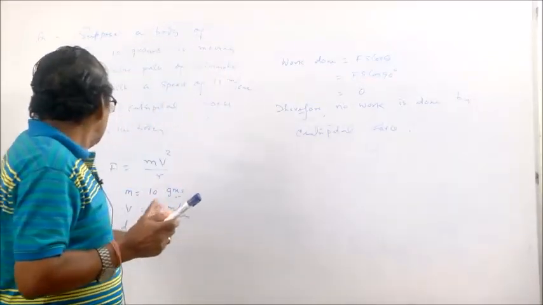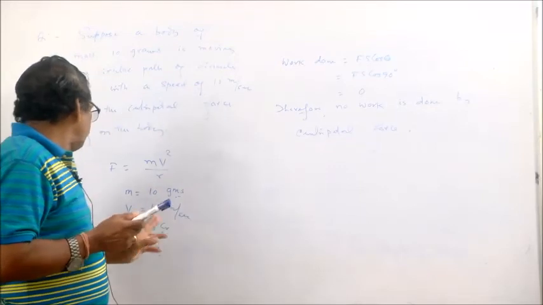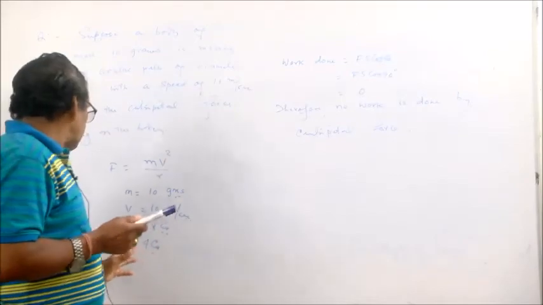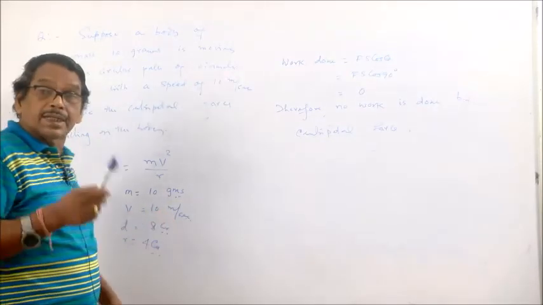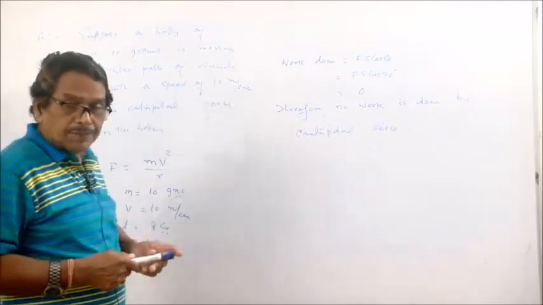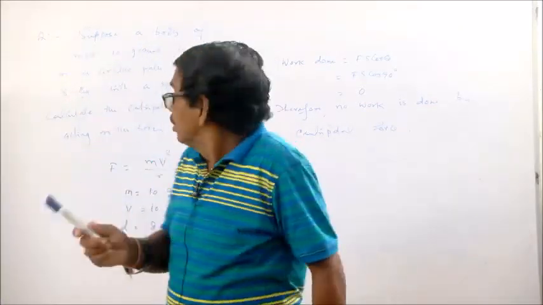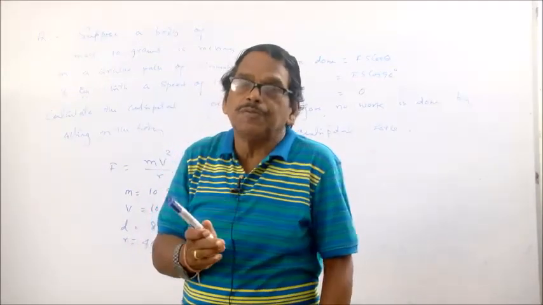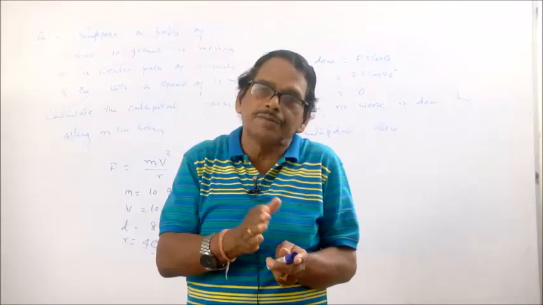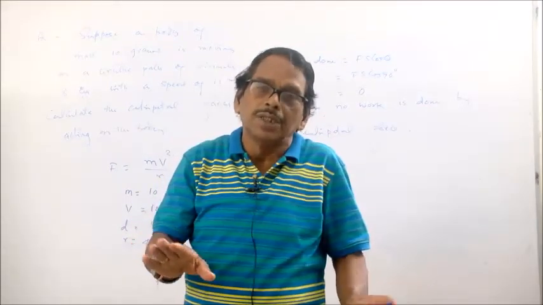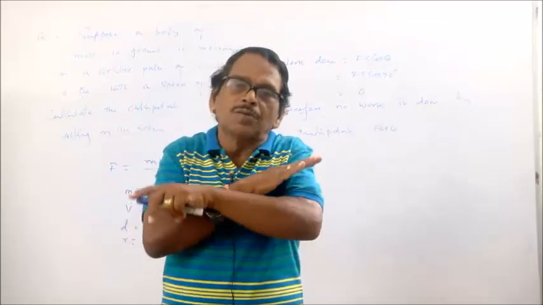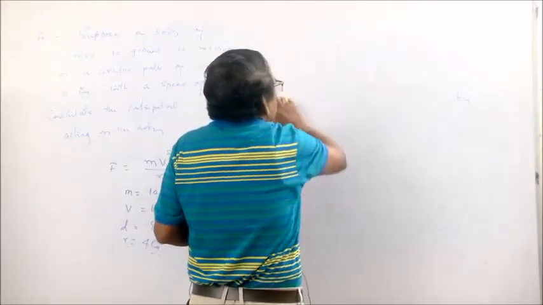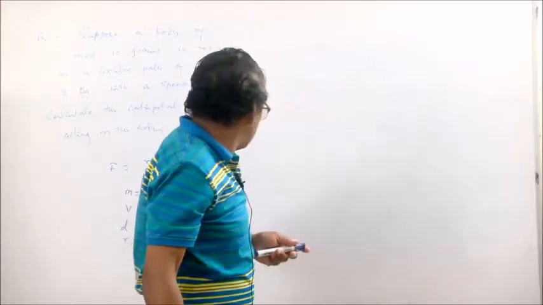Same system of units means, for example, mass is given as 10 gram in CGS unit, velocity is given as 10 centimeter per second in CGS unit, and radius is 4 centimeter in CGS unit. But if velocity is given as 10 meters per second in the MKS unit while radius is 4 centimeter in CGS unit, now you see whether you want to solve the problem in MKS system or in CGS system. If you want to solve in CGS system, convert all the data to CGS system. If you want to solve in MKS system, convert all the data to MKS system. It is left to you, whichever is convenient to you.